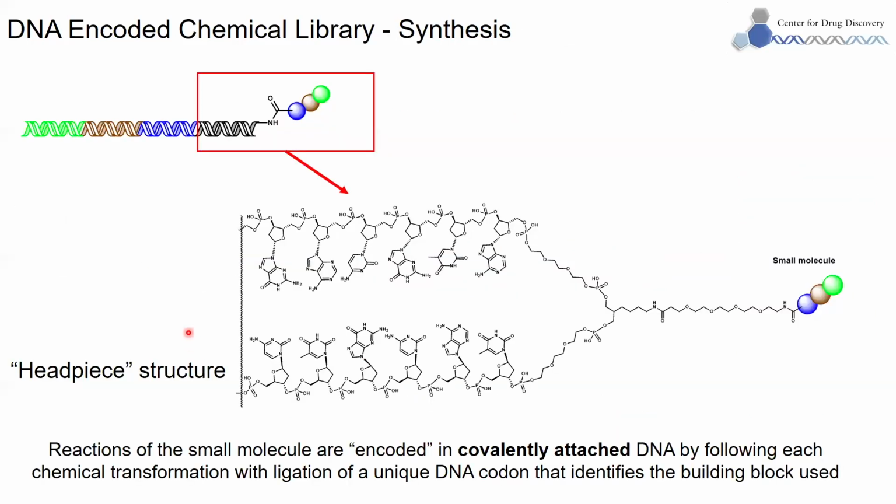So this is another closer, zoomed view of how a small molecule is attached to DNA. Let's say we have done 3 cycles of chemistry, so we have 3 codons, and they have a linker, and the small molecule is at one end of this DNA tag. If you zoom out, this is what the headpiece looks like chemically, having nucleotide base pairs, and the small molecule is covalently attached at this end of the molecule.